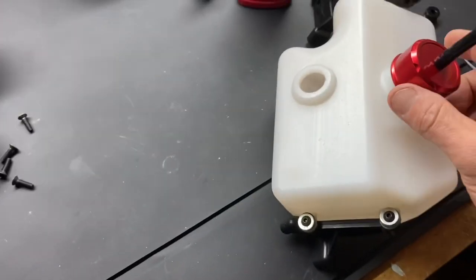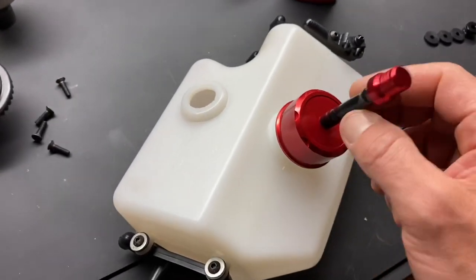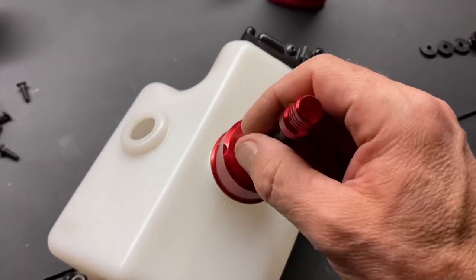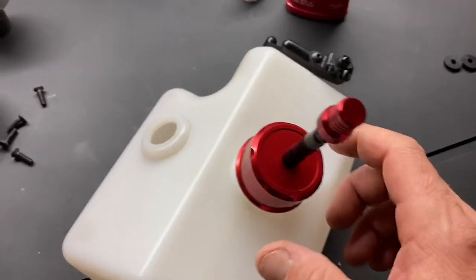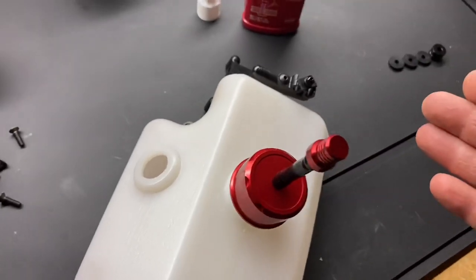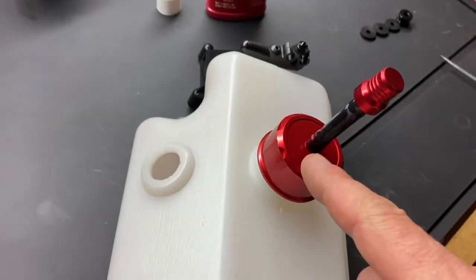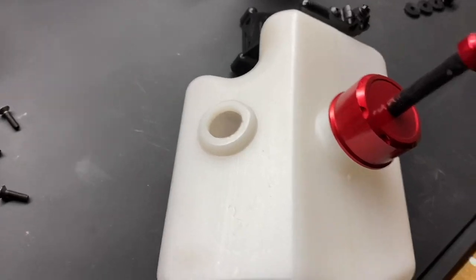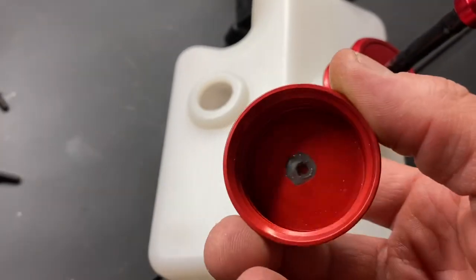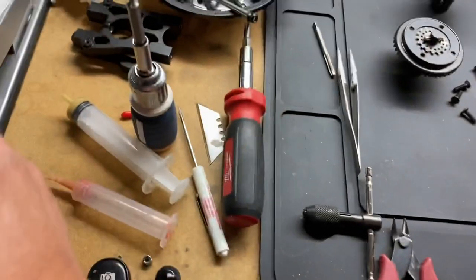Now for the gas line — what I've done here is drilled and tapped with a little brass fitting that I showed you guys in the last video from Performance RC. My brother Adam — Adam the Pilot — he's only 27 and he flies airplanes. He hooked me up with this fuel nipple, it looks just like this right here.